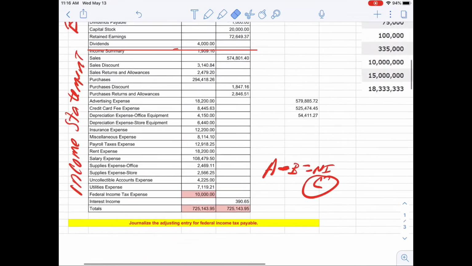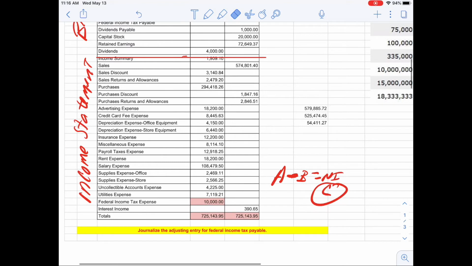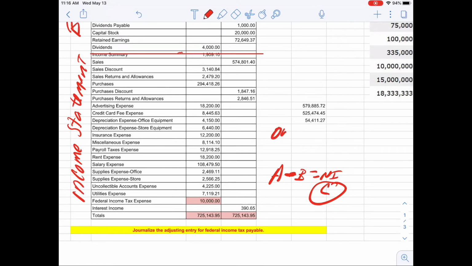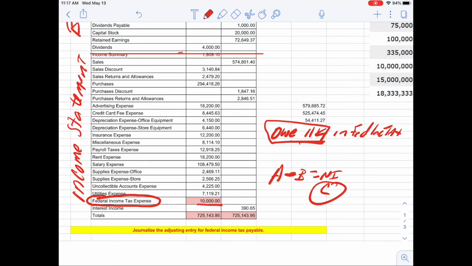So I'm just going to jot this over here as I'm going to work on this side of this. I'm going to just say that we owe $11,000 in federal income tax. Well, if you take a look here, we've been preparing all year long for our federal income tax. And when we've been preparing for it, we've been putting money aside. So far, our business has put aside $10,000. Well, that's really good and everything, but it wasn't enough because if you remember, we owe $11,000.